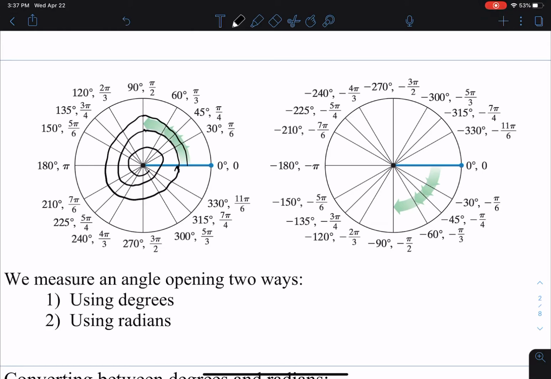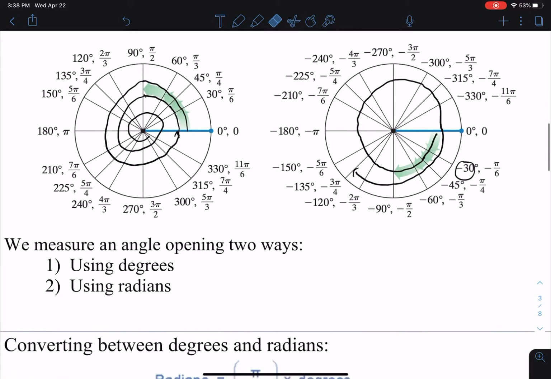Same thing with the negatives. You notice it's negative 30 down here, and then it keeps going: negative 90, negative 180, negative 270, and then negative 360. Again, you keep adding, so it just becomes a bigger and bigger negative. So, two ways we measure: degrees and radians. In trig, we use radians. You're used to using degrees, but there's a way to convert, which we've done a little bit of in some of the other work I've given you.